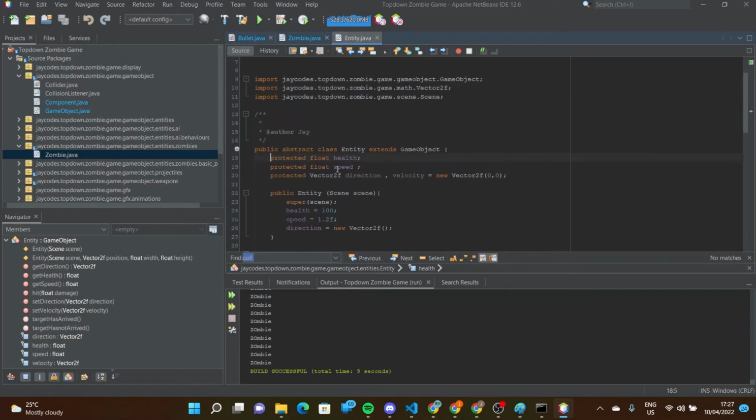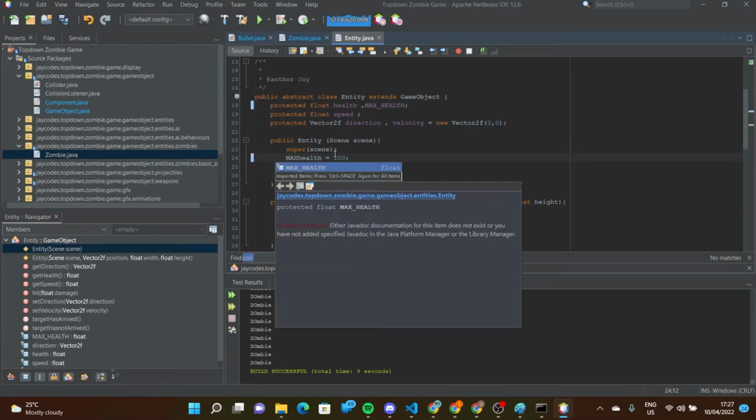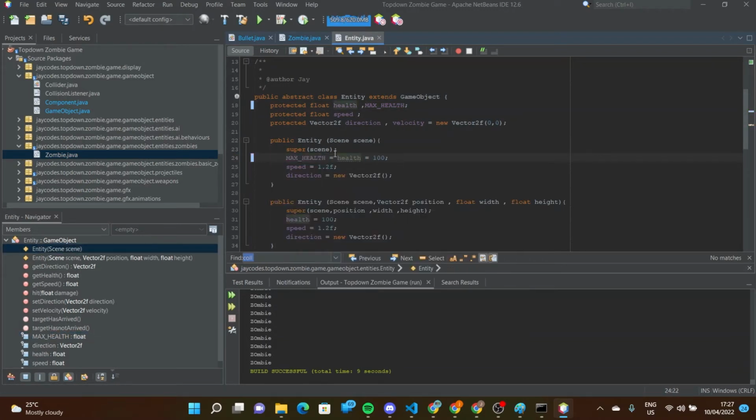Okay, we need to have health and max health, max_health. And we just want to set this here, max health is equal to health, which is equal to that.